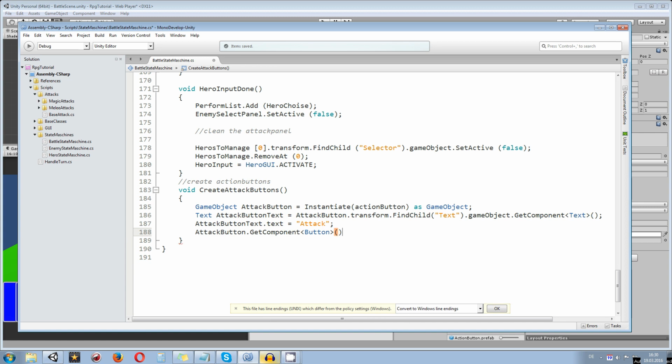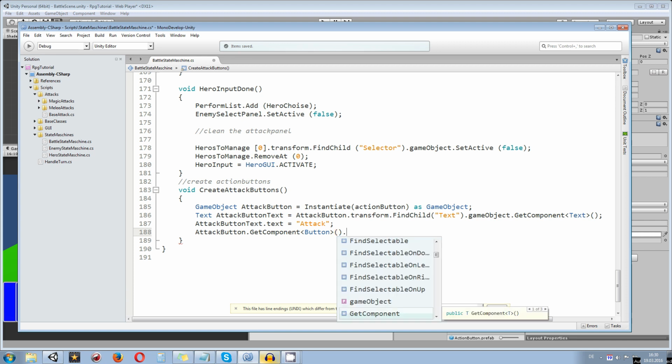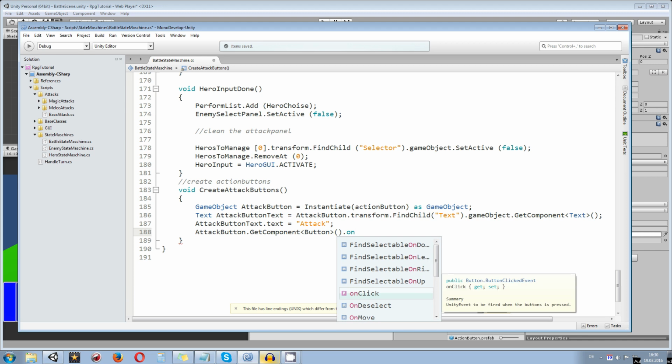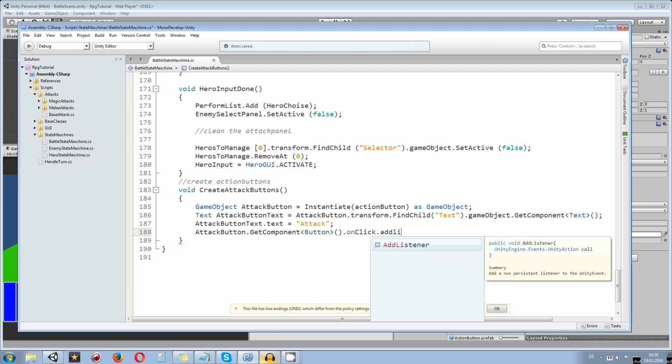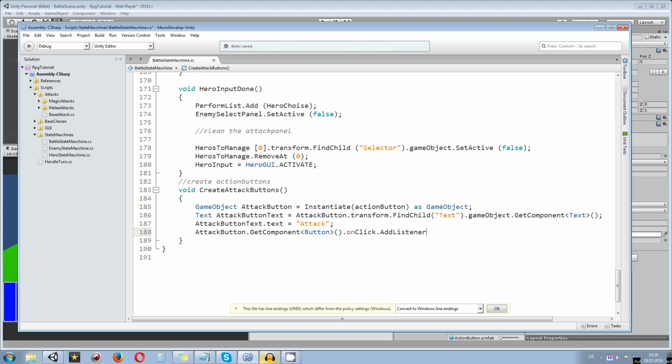And what we want to do is plug in any function basically into the on-click event. So we say dot on-click dot add listener. So we add a listener to the on-click event, which is already on the button itself.